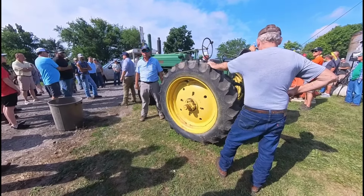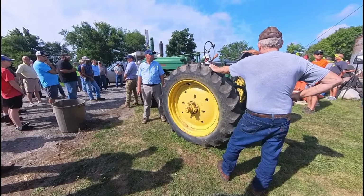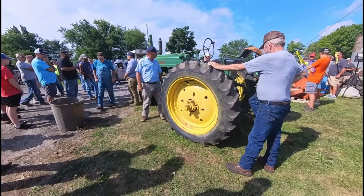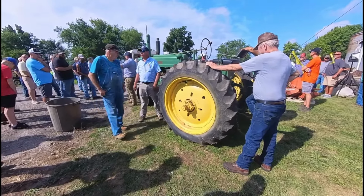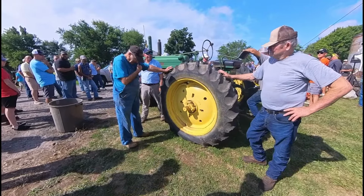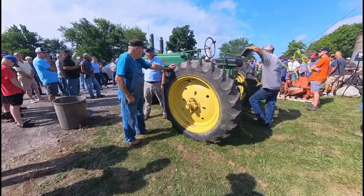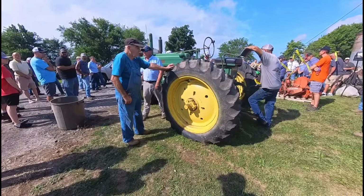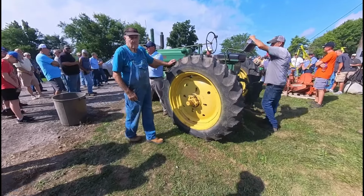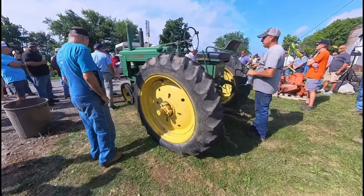Do you want to buy him in? At 1,750 bid, you've got to be 2,000. Big old G John Deere, mercy, takes a life. 1,750 in, now 2,000. It's 1,750 bid, now 2,000. Did you want to buy him in? At 1,750, thank you. Now 2,250, at 2,000 bid. 2,250, thank you.